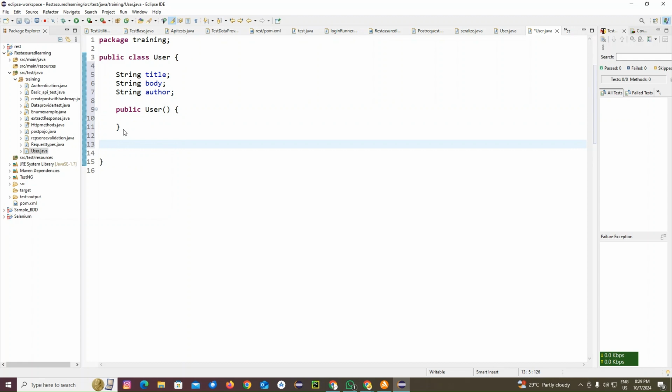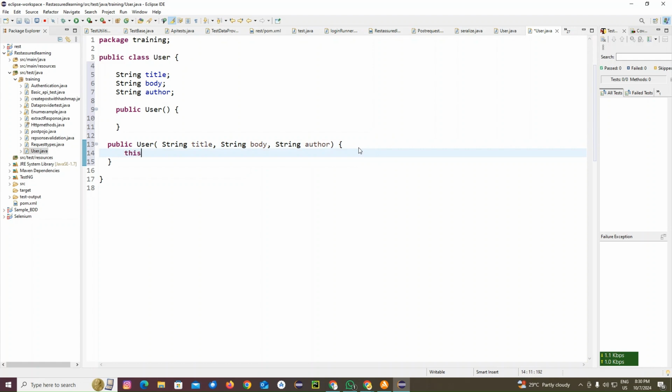Next I'll create a parameterized constructor for initializing the current object. public User, with String title, String body, and String author. I'm going to pass three arguments here.